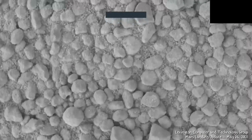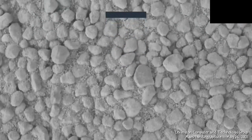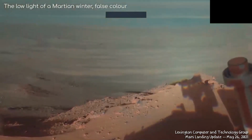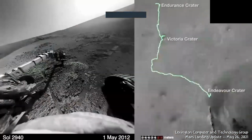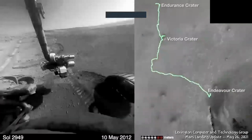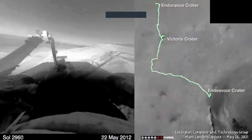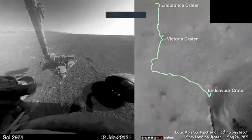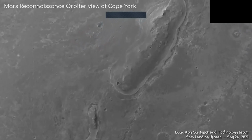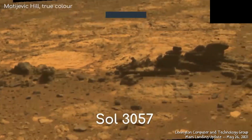Opportunity's stillness also meant it could examine the effects of wind on the dunes of Mars from a ground perspective, even at the microscopic level, using the microscopic camera on the rover's arm, checking for slight changes over the months it was stationary. Months had passed, and winter was turning again to summer. On Sol 2947, Opportunity moved again for the first time since it set up camp in Greeley Haven. Luckily, everything that was functioning from before seemed to still be functioning, and Opportunity headed out to the next point of interest. MOR data suggested clays were present in this area, and the mission team were determined to find it.